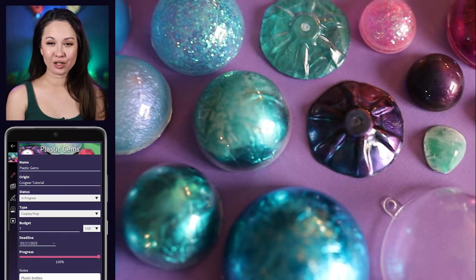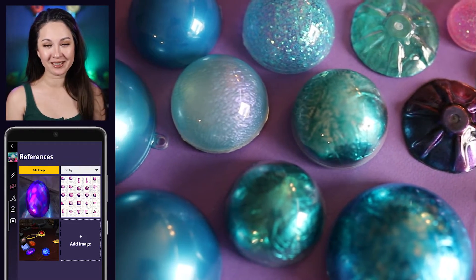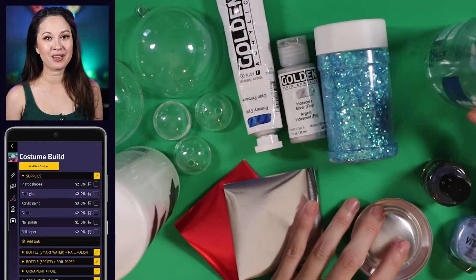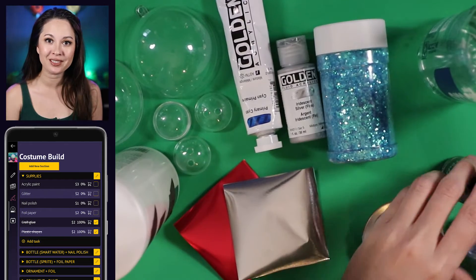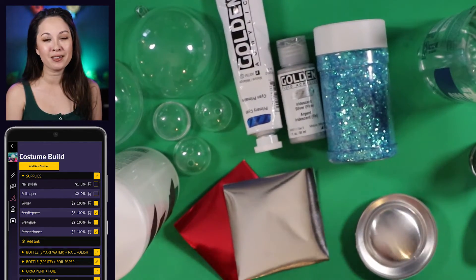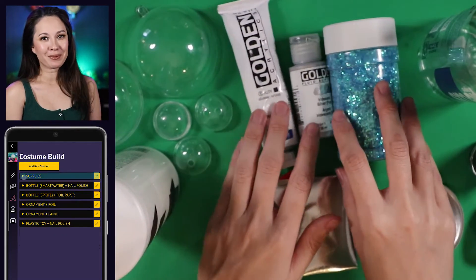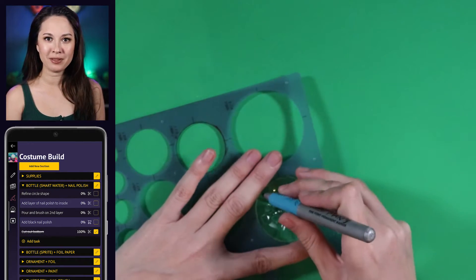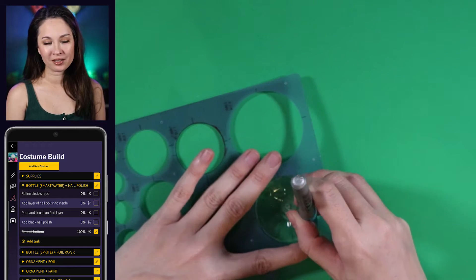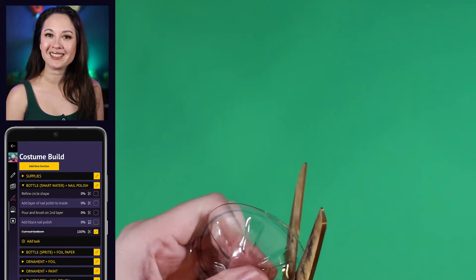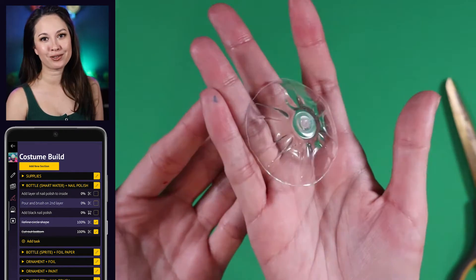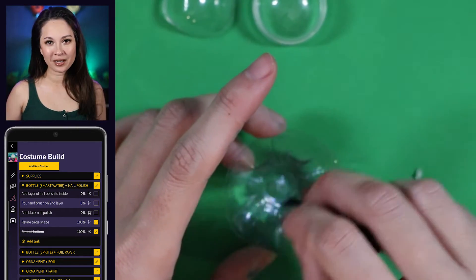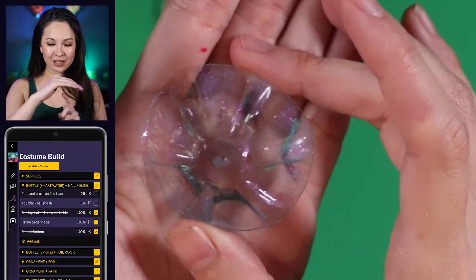A great way to make larger more bulbous gems is to use plastic shapes like bottles ornaments and toys. That'll be the base of our gems but we also need some variety for some color and backing options so here's foil, nail polish, glue, glitter, and foil paper. I've cut out the bottom of a smart water bottle for this cool dimensional vibe thing. I'm also trash at eyeballing circles so I will again be using a stencil to cut out a proper circle shape. To color it I'm going to use this bluish purple color shift nail polish which you're going to want to add to the underside of the dome and not on top.